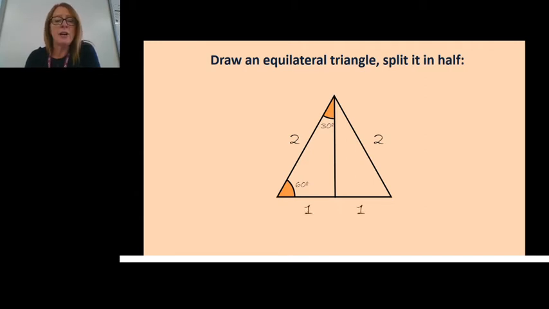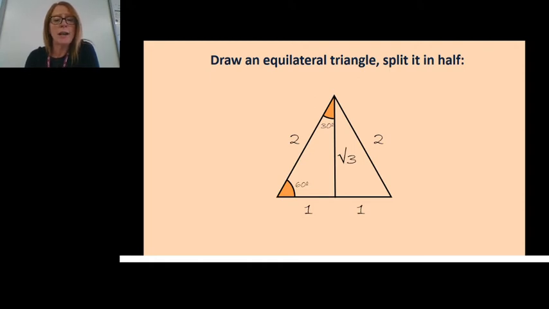And I need to find that side that's in the middle, the line that goes straight up the centre of the triangle. In order to find that, I would use Pythagoras' Theorem. That says 2 squared minus 1 squared would give me the square root of 3. Now, because we're dealing with exact trig values, we're going to leave that as root 3. So you need to visualise that triangle. You need to remember that triangle.